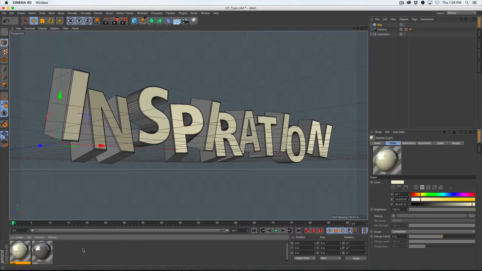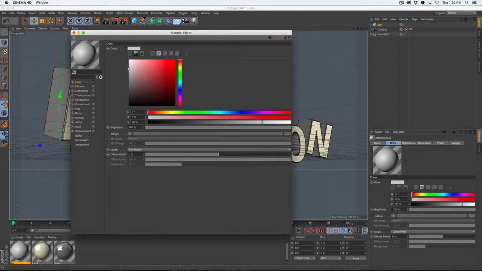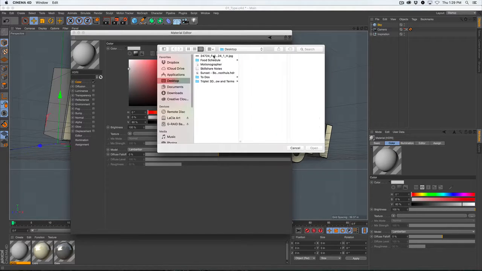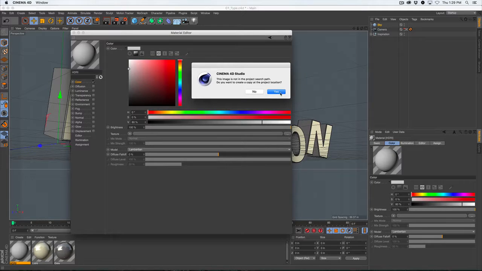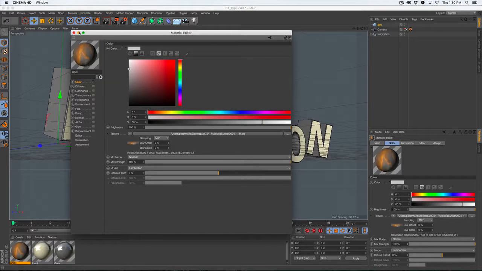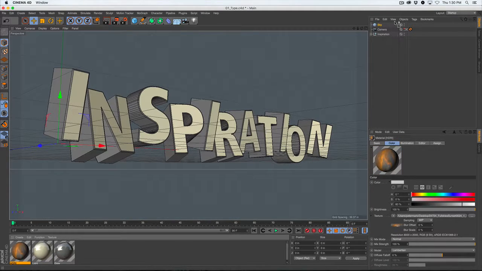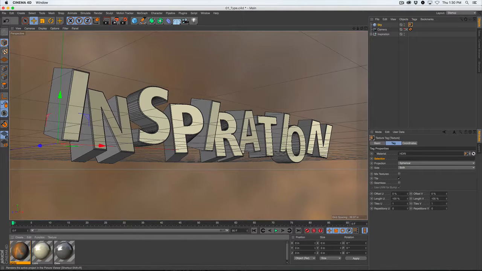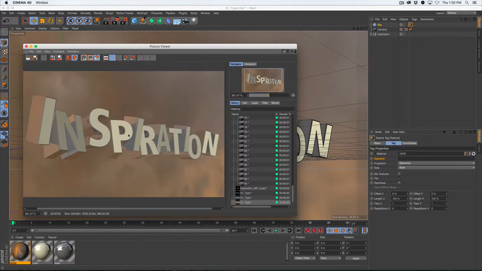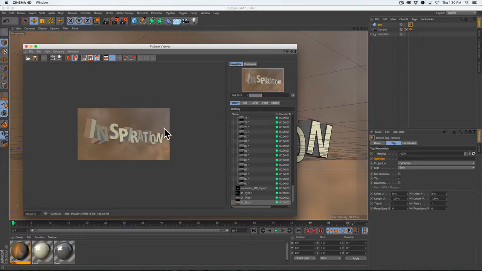So what we're going to do is create one more material, double click this, we'll call this HDRI, and then we'll undo reflectance, and in the color channel we'll go into texture, and right where it says texture, these three little dots, we'll click those, and let's import some sort of HDRI. And now we'll take this HDRI and drop it right on our sky. So now when we take a render, we're getting all these reflections from these orange clouds back into our letters.